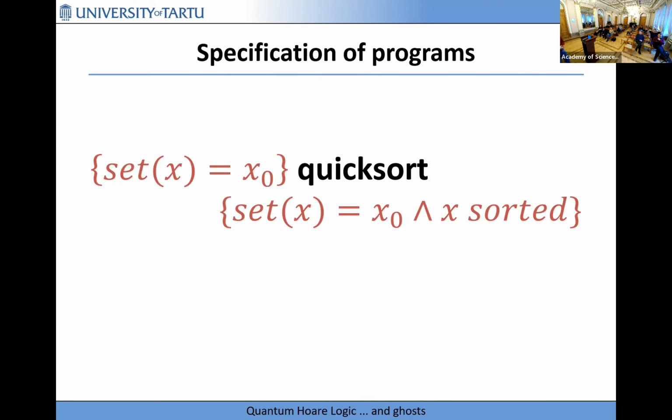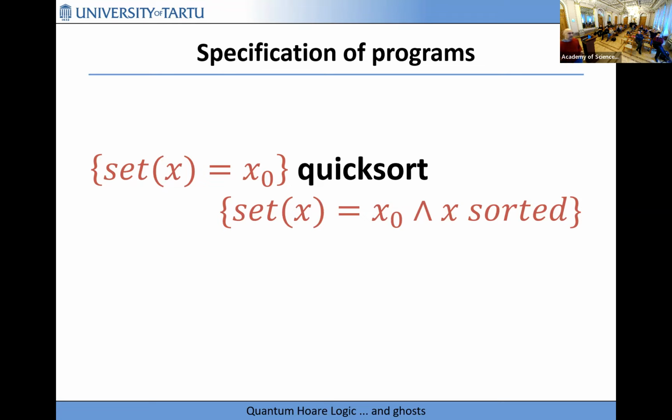So I will give some examples of the different things. So first, if you want to give a specification of what the program does, here I wrote a very simple example specification. Let's say we have written a program called quicksort. And what it's supposed to do intuitively, it takes some input x, which is a list of values, and it's supposed to return the sorted list.